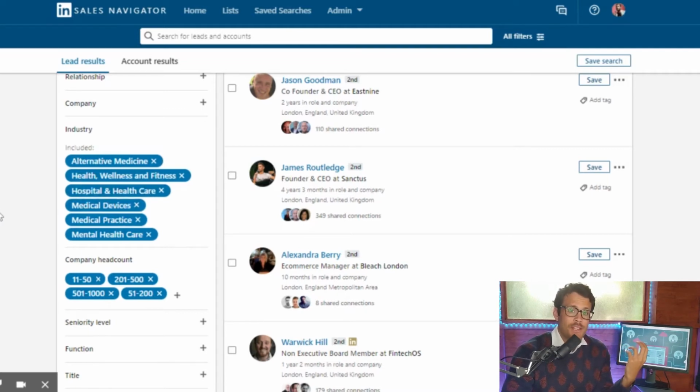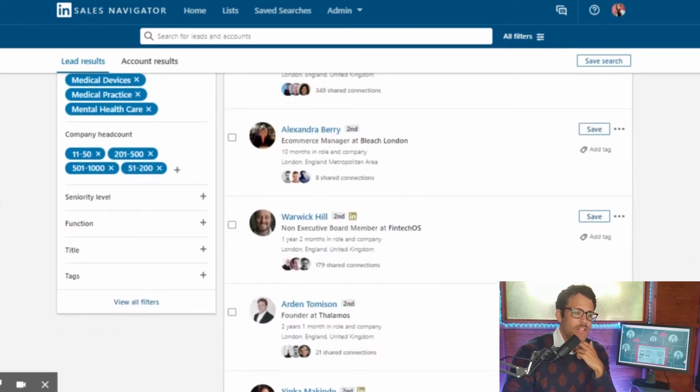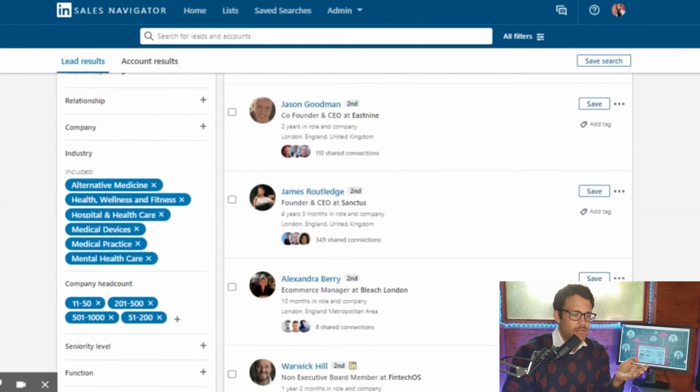They might be a tech company that serves healthcare businesses, but they aren't technically a healthcare company. They're a tech company that serves that industry. And so instead of putting their industry as tech, they might have put it as healthcare. You see how this depends on the person. So it'll never be 100% perfect. But when we get to the keywords bit at the end, we're going to uncover what else you can do.